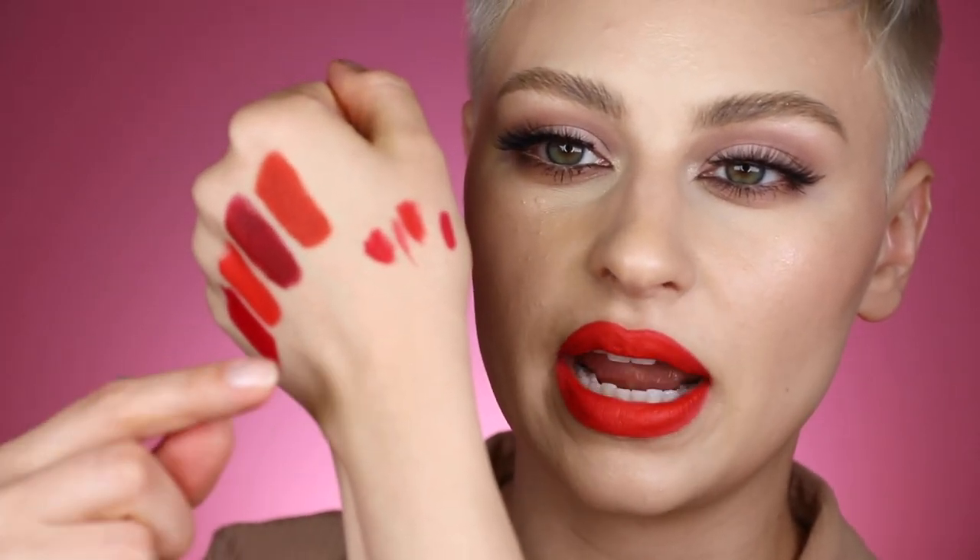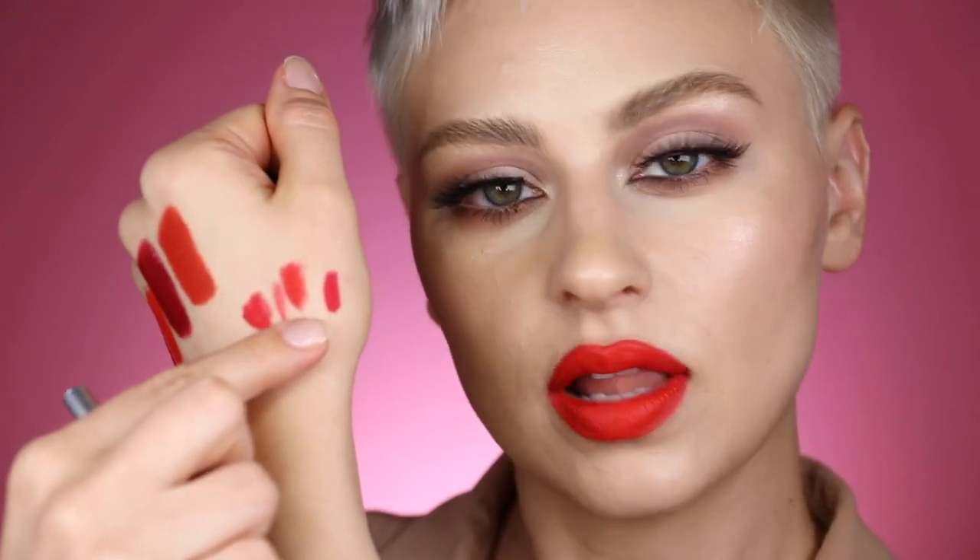Especially if you overline your lips, sometimes when you have just a solid red color on your lips it can look a little bit disconnected — particularly if you wear a full face of makeup and you're contouring the rest of your face. Something I like to do is contour the outer part of my lip. I'm using Snappy from Dose of Colors. Compared to the other liners, it leans a little more towards Ribbon — a little more blue-toned, a little darker than the Lime Crime one but not quite as blue-toned as Ribbon.